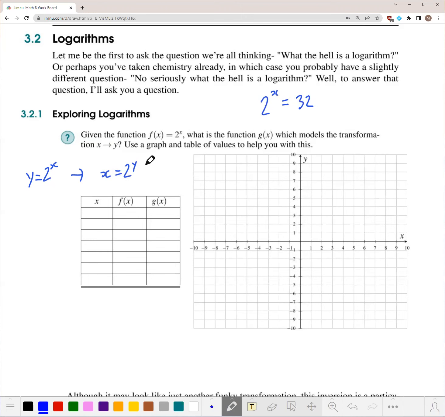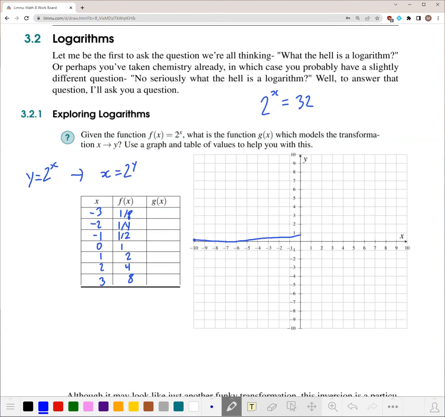Let's start by looking at what a graph of this would look like. So 2 to the power of x, let's graph that first. We'll do a table of values here: -3, -2, -1, 0, 1, 2, 3. So that's going to be 1/8, 1/4, 1/2. Anything to the power of 0 is 1, and then we go 2, 4, 8. And that's that nice pattern, our reciprocal versus our power. Nice.